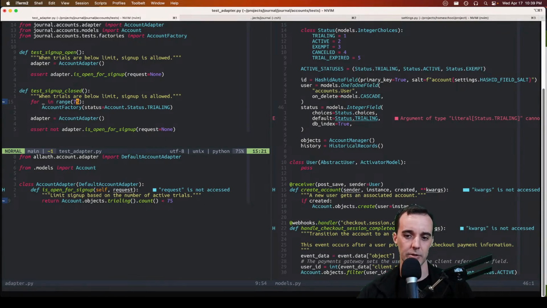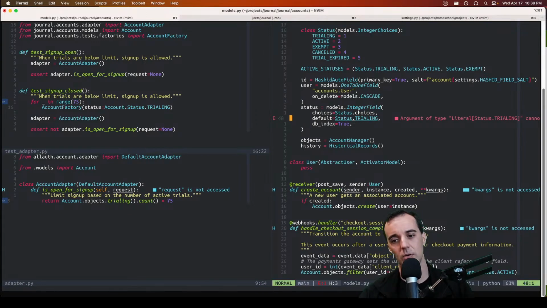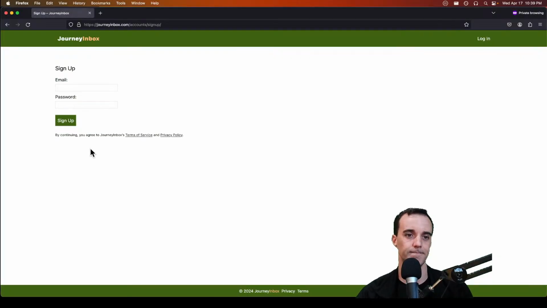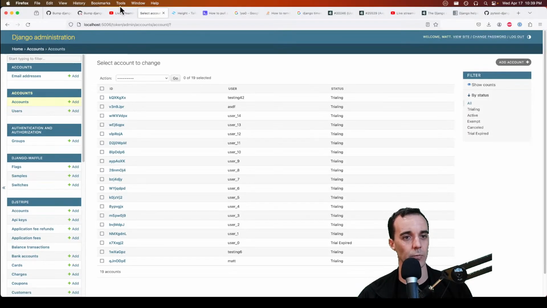Now, here's the potentially tricky part: I don't know how to quickly modify or inject data into the signup page. Here's the signup page. But remember, this is not coming from me. This is coming from AllAuth. So I'm not sure if there's ways to influence that.